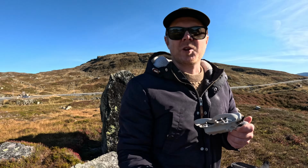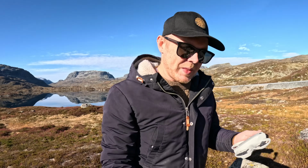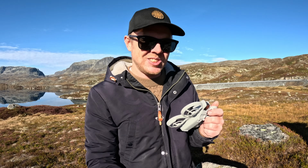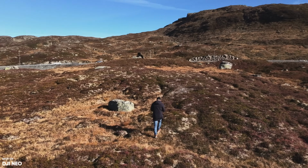So no more batteries for the DJI Neo now, which means I am heading back home. But you know, it's so amazing. It's such a fantastic drone. I just wish I had more than 3 batteries. It doesn't take long to charge them, but I still have a 3-hour drive back home.